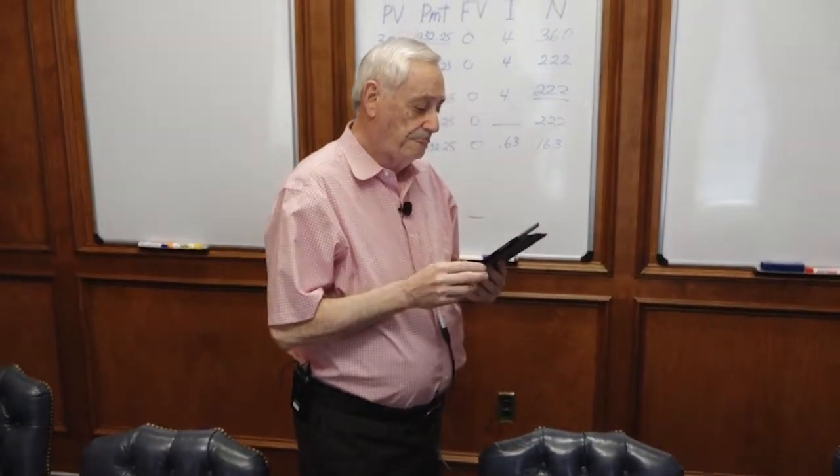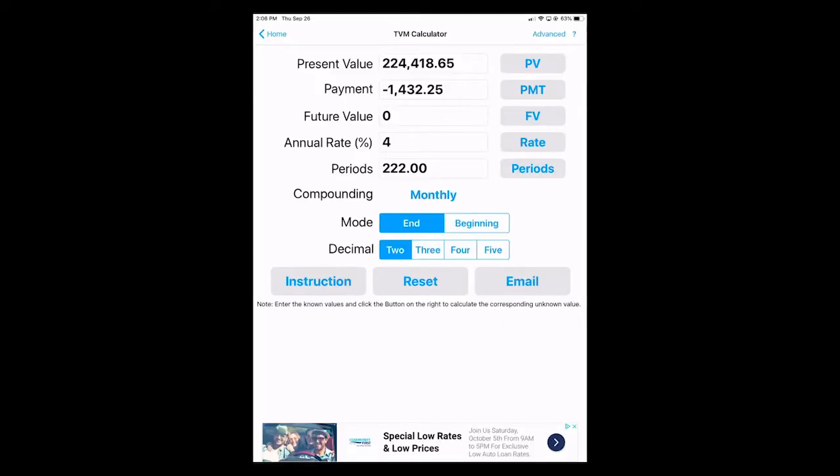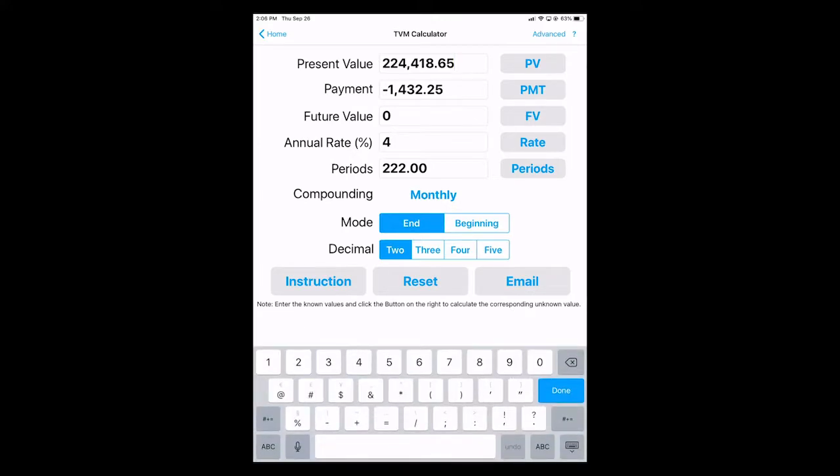All right, so the present value we've already got in there, 224. No, I'm sorry, got to change the present value to 300,000, because remember, that's what we owe him today. We're closing on this thing tomorrow, and we'll owe him $300,000. So put in there 300,000. All right, the payment stays the same.